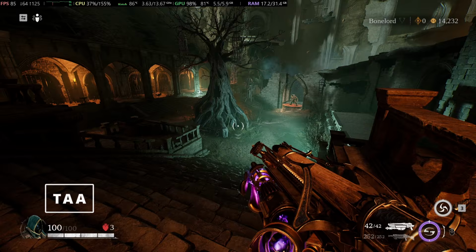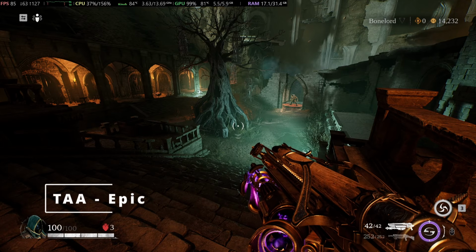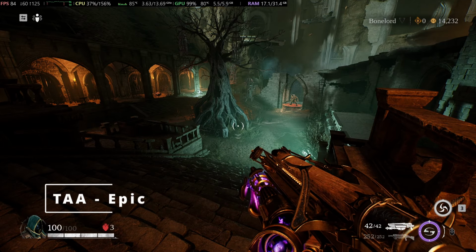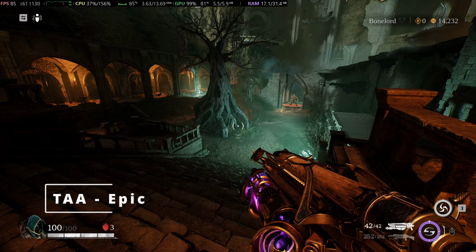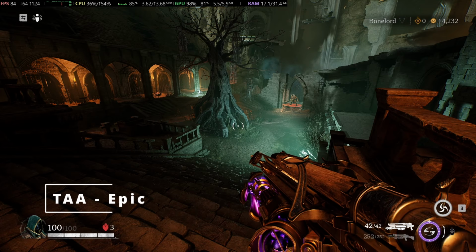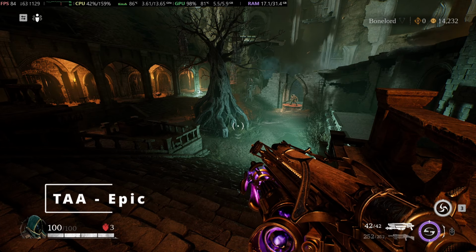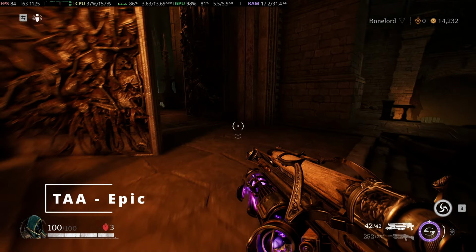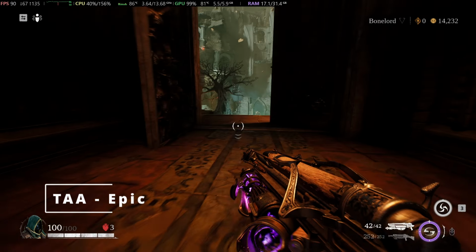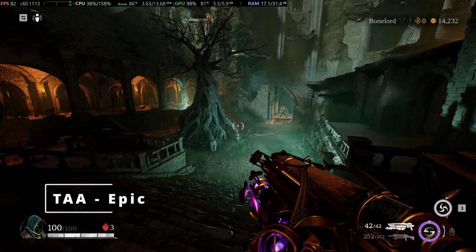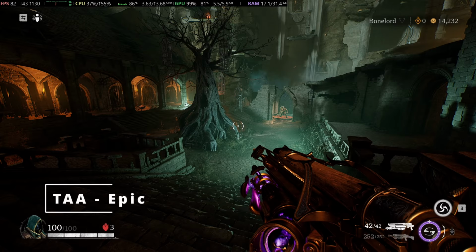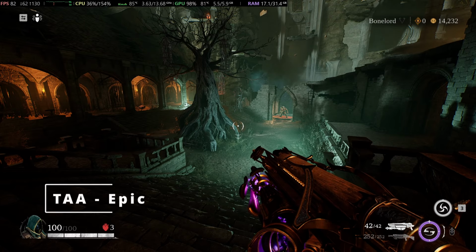So if we go up to Epic's TAA again, well, I think that means Epic levels of TAA rather than Epic's own TAA. So that's just a higher level of TAA, thinking about it, which has pretty much the same frame rate, maybe taking it down to 84, 85. Looks a little bit cleaner, a little bit less blurry, still pretty good. And again, we're running full settings here, 1080p on a 3060, so that's not bad. 5.5 gigs of VRAM being used there.